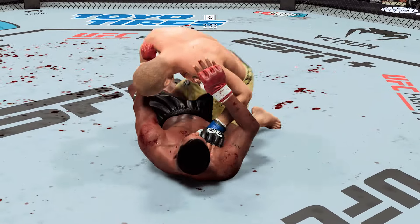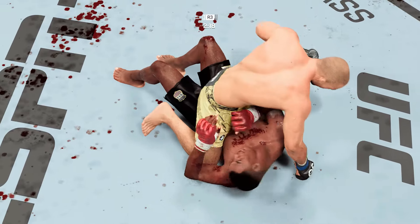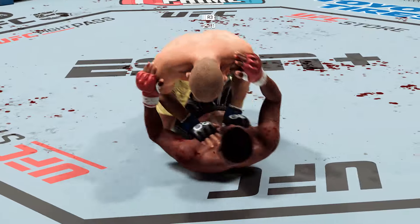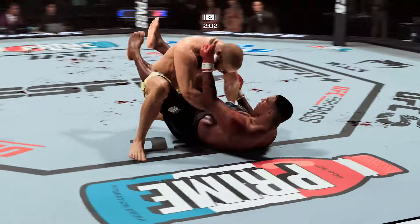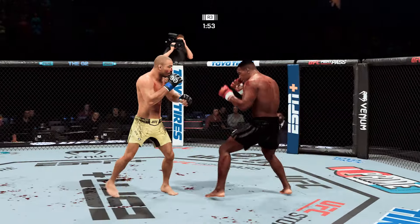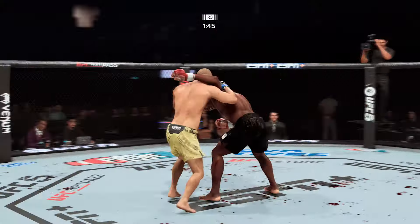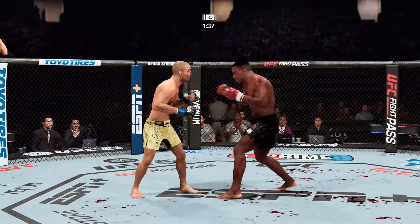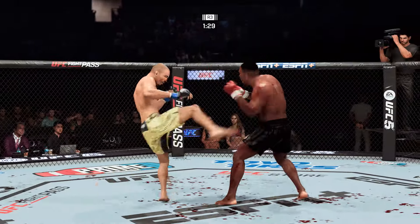He passes to half guard. Aldo's got the full mount — he's gotta be careful here. Nice job by Tyson avoiding the ground and pound. A lot of top pressure being applied. Aldo's in half guard now. He drops inside that closed guard. Let's see how patient he is as he attacks a submission or big ground and pound. Tyson's right torso starting to bruise — you gotta think that body investment is gonna pay dividends later. A seminal blow earlier in the round — it wasn't a knockdown, but it was certainly a stunner that caught his attention. He got hurt bad. To see him still standing just goes to the toughness that he has.